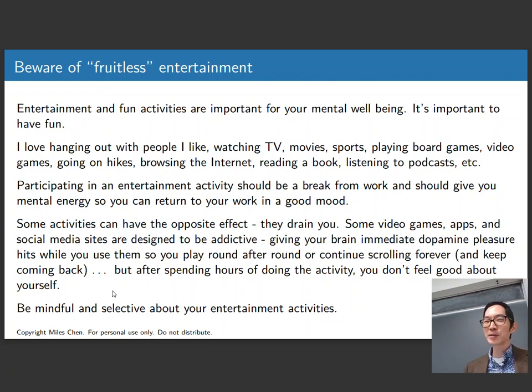But some of these activities sometimes consume a ton of your time, and then after you're done, you just feel crummy afterwards, okay? I think these things are not beneficial in your life, and I would say, limit your time and exposure to some of these activities. Some of you probably already know what it is specifically in your life that maybe you should limit.